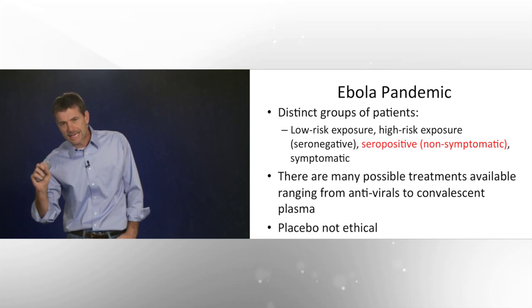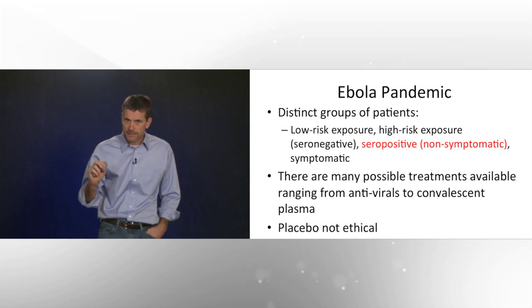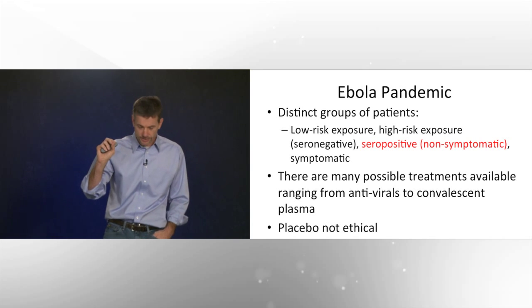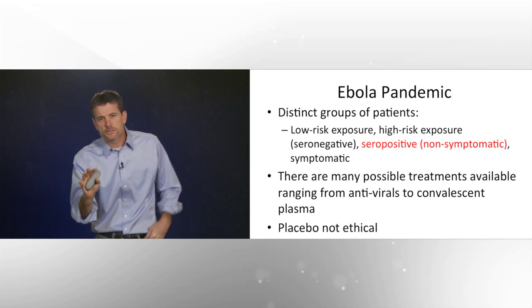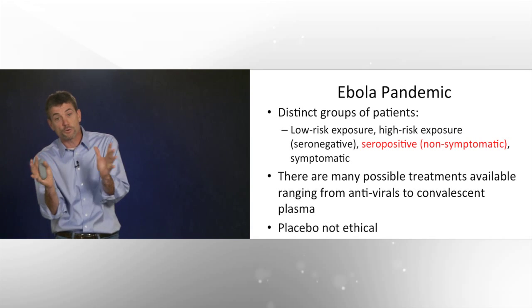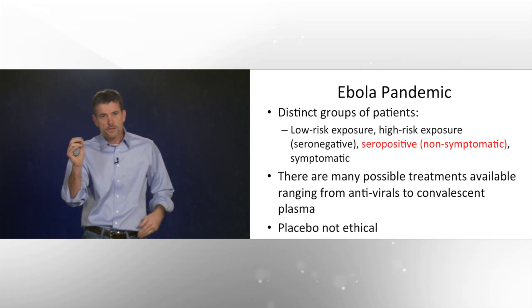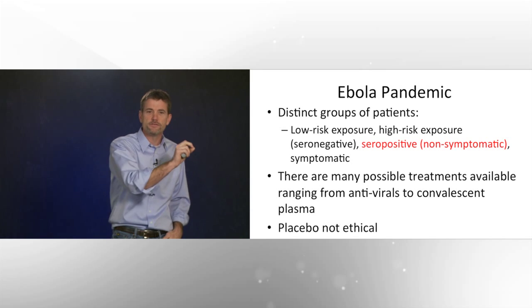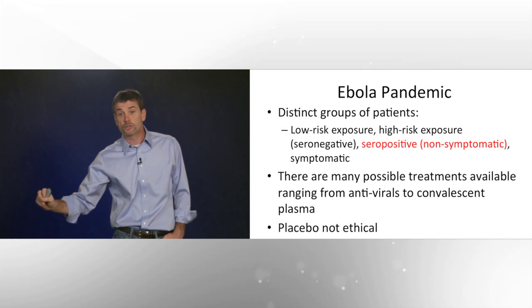Then there are those that test positive but are non-symptomatic. And you see that in red in this situation. Those are the subjects I'm going to talk about at trial. Interestingly, you could perhaps run a trial with multiple groups at one time. Then there are those that are positive and symptomatic, the disease has progressed. We're going to look at those that are test positive but essentially non-symptomatic. They may have fever as the first symptom.